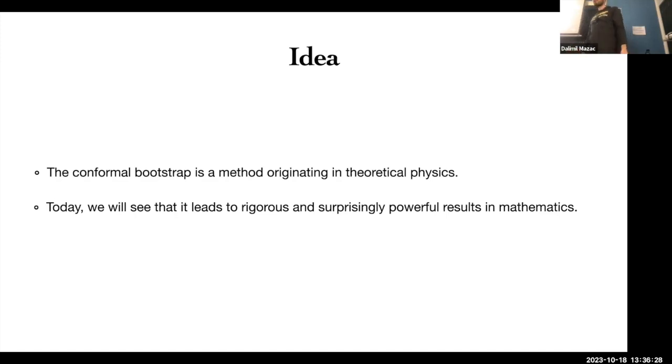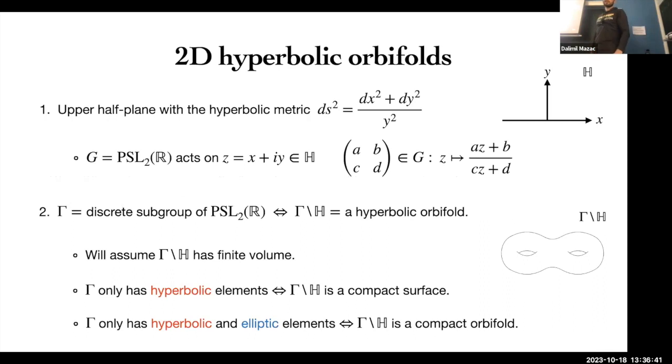So it won't be important whether you know or don't know what conformal bootstrap is. I will not really explain what a conformal bootstrap is. Maybe towards the end I may, but I'll try to make the talk self-contained, just focusing on these mathematical applications. So let's jump right in. The main focus of the talk is going to be on the properties of two-dimensional hyperbolic surfaces or two-dimensional hyperbolic orbifolds. Let me quickly review what they are.